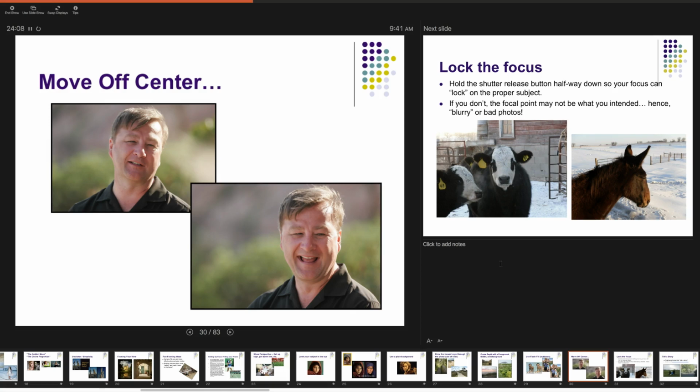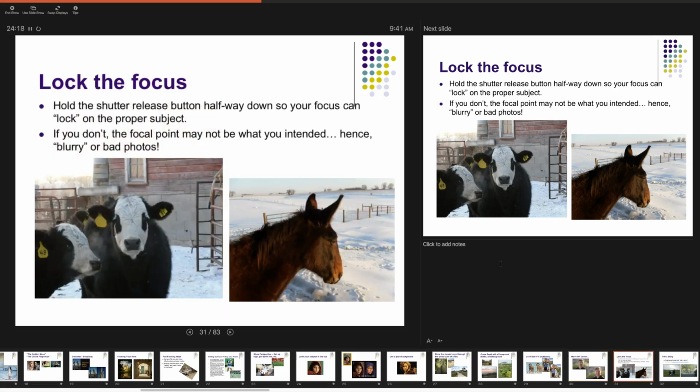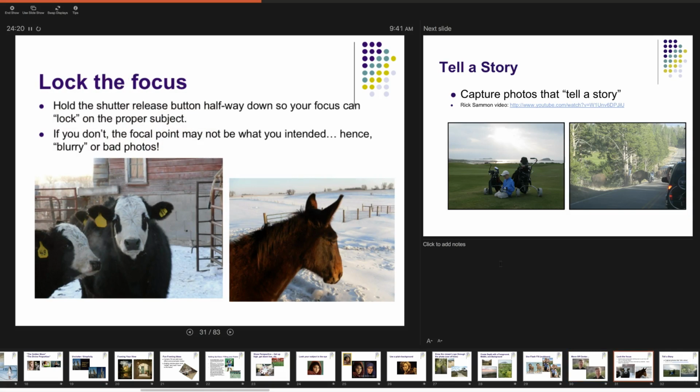There is something called focal point lock that we're going to learn about later on these cameras, but this is a really helpful hint. You really need to do this. So the example that I showed here was, again, look at your screen because I can't probably see, but this is not really a crisp photo, right? The one with the cows? Soft.